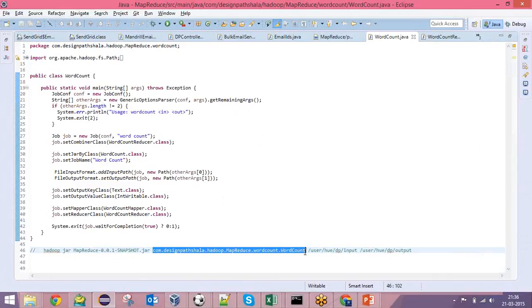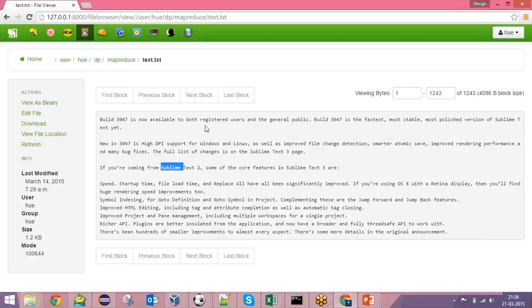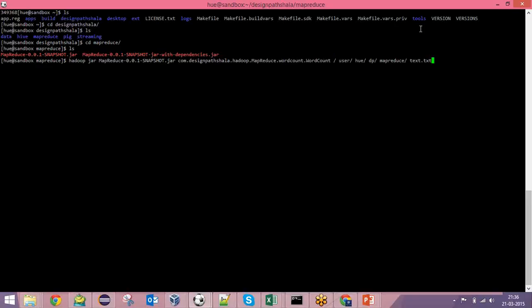This is your main class name which I want to give, and after that I'll just give the input directory and output directory. So my input is this, and the output.